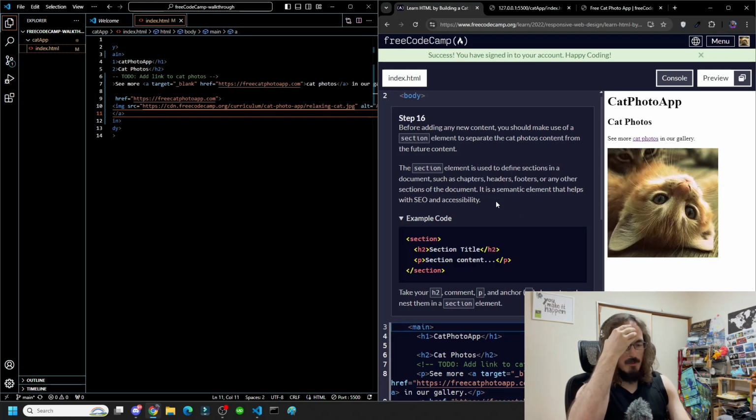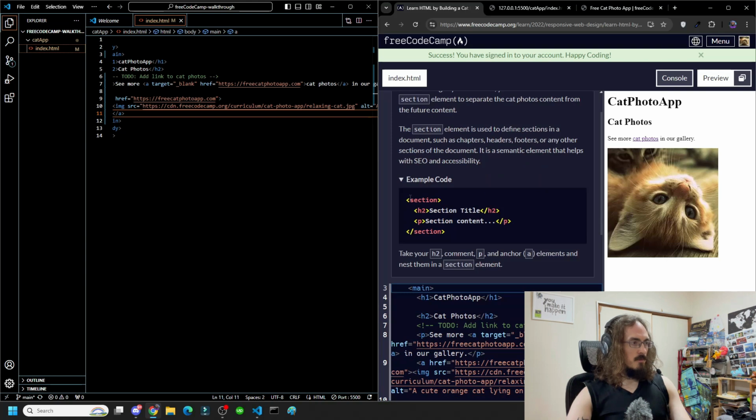So yeah, I remember when I was doing this in the beginning, a few years ago, sometimes these explanations didn't really make sense to me, and there was something I didn't understand, but I just focused on the code and eventually you'll figure it out. But I think this one kind of makes sense. Sections, you have different sections on your page.